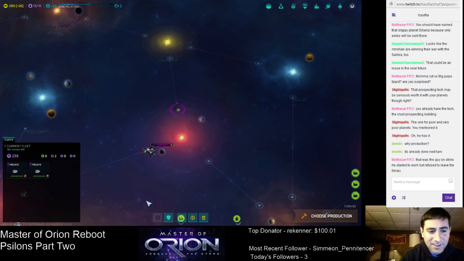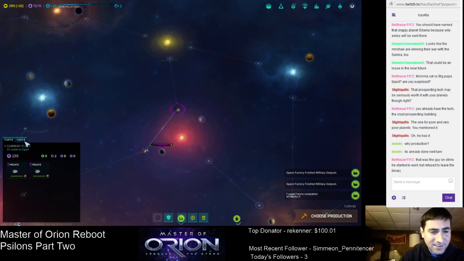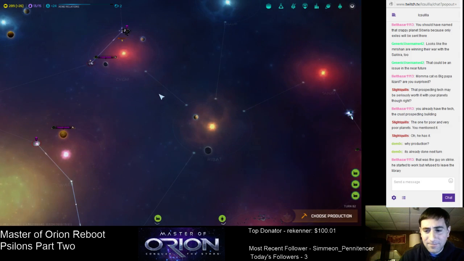I guess I have to wait for next turn to give it an order. Oh, wait, no, I moved the wrong ship. Apparently there were 2 frigates on that tile, too. I didn't even realize that. Alright, you 2 frigates, move back next turn. You Space Factory, you build a space surveillance system. Okay.